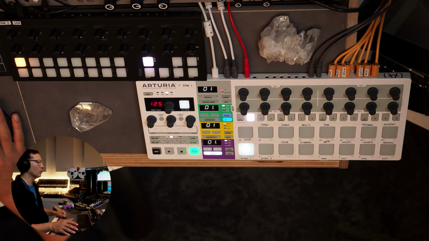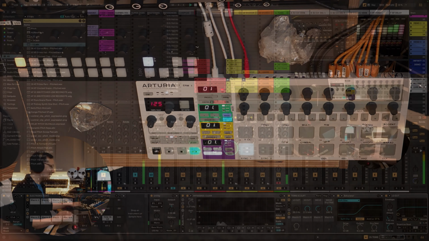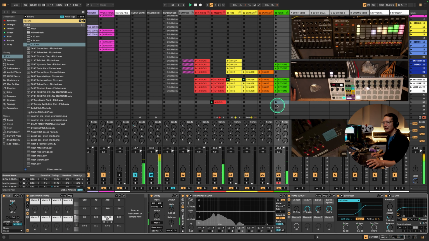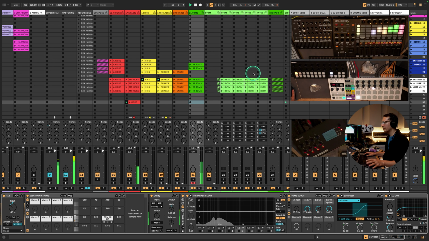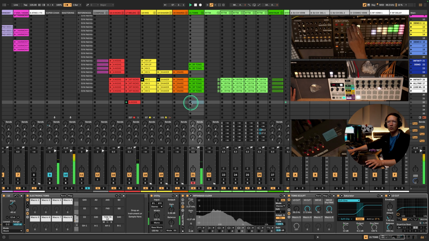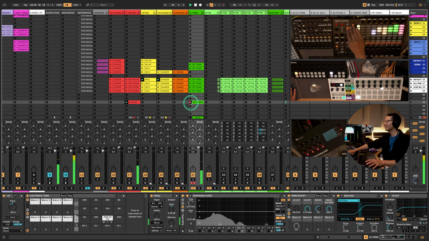Like that. Okay, that's cool. So going back to Ableton, I'm going to track this in now. Get rid of this so you can see things a little bit better. Bring the metronome so I know where my downbeat is. There it is. So now we have this little tom pattern in here.